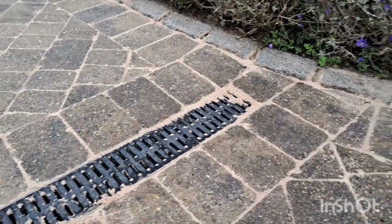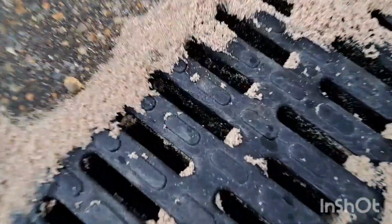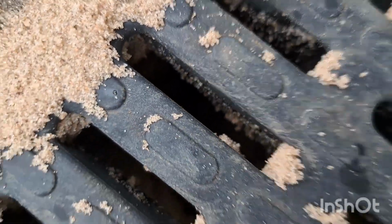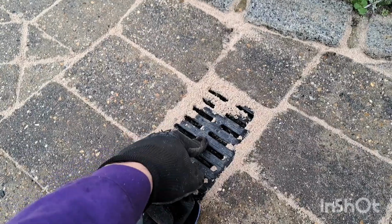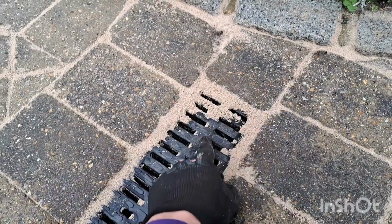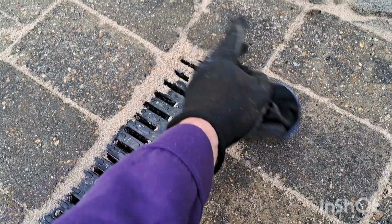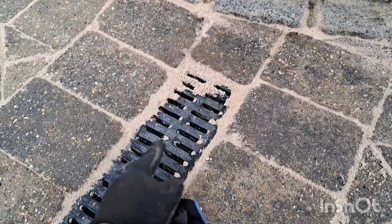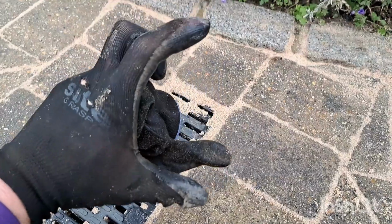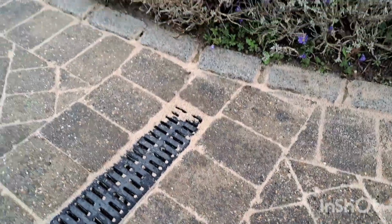This section is all done. I had to, the drain, I don't know if you can see it in there, but the drain is right there, which goes into the soakaway. So basically it was just washing everything out. So I put a load of stones in there, big gravel, to try and block it, but it was too big, it was like the whole gully cup, so it was like a section like that by that, it was all just going to wash it through.